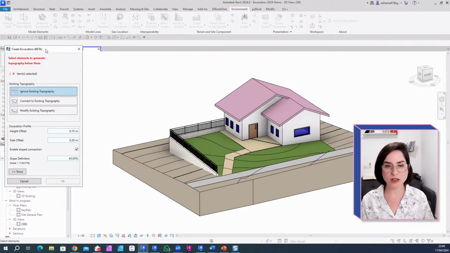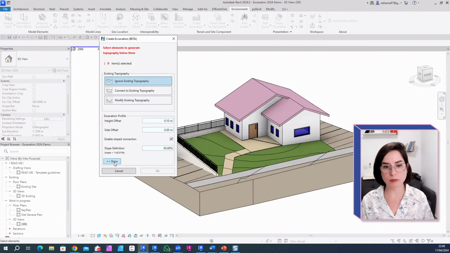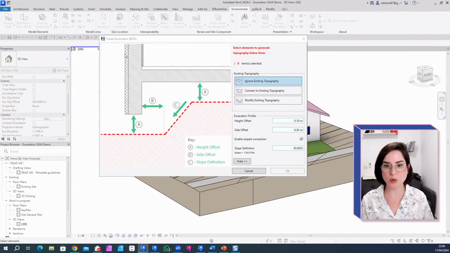I'm not going to dive too deep into it, but to make it simple, we created these diagrams. You select the elements that you want to affect the excavation, and then you have all kinds of parameters for how you want to build your excavation.